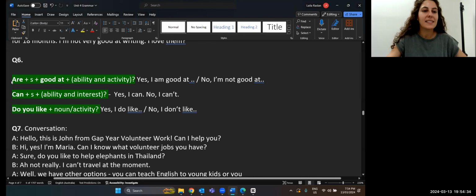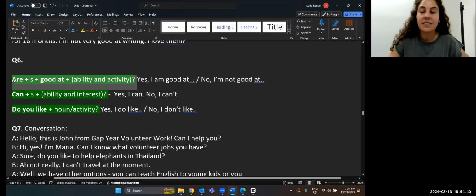So some of the ways that we can ask someone if they're good at something is saying are. So we start with the verb to be, and that's in the present because the subject is you, because I want to know if someone is good at doing something. So are you good at, and then you put the activity. Are you good at swimming?